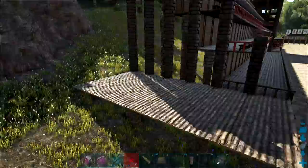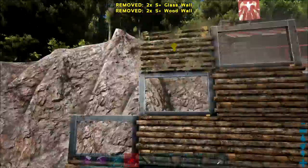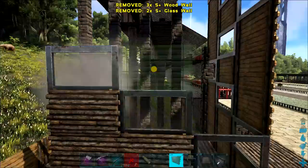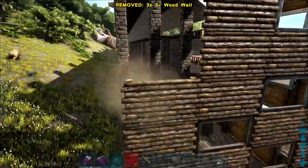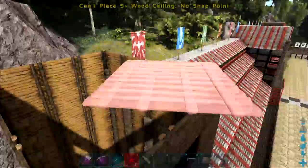So after I put the ceilings down, I started placing the walls. So I did a row of one high wooden walls, and then I did the glass kind of back and forth. I did that on the front, and then I did it on the side. I did the exact same way on the side. Then on the back, I just did straight wood walls because nobody's really gonna see it. So you just build that up all the way. I think it was like 12 high all together.